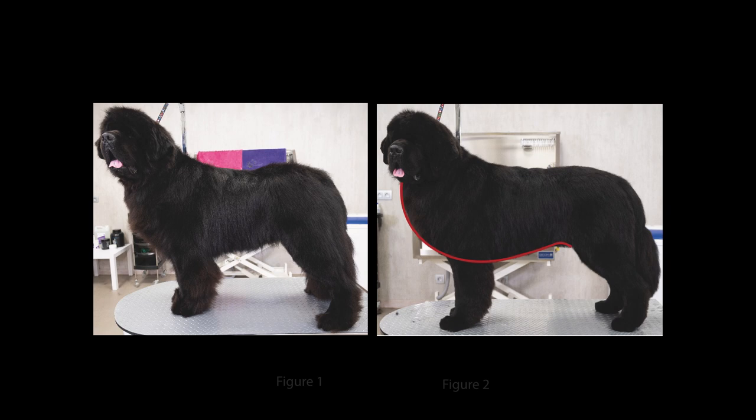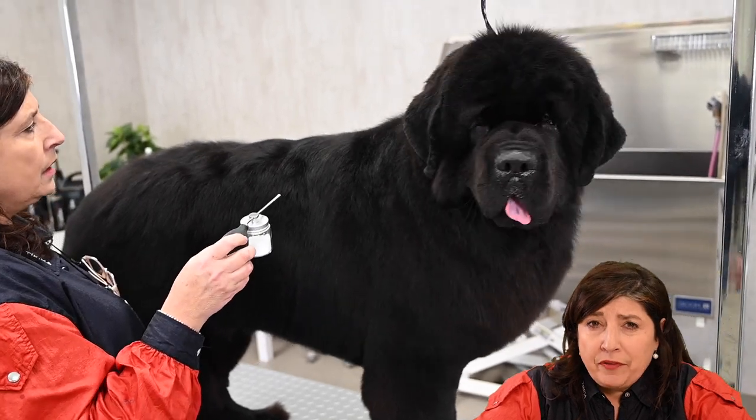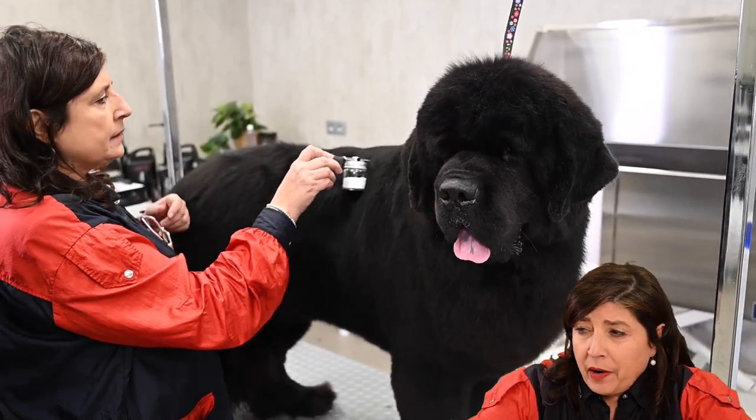And at the back of the top line, we scissor it a little shorter. And here again, you see them next to each other. The one on the left has a good top line, and the one on the right has a dippy top line. When we are quite happy with the sides, it's time for the top line then.